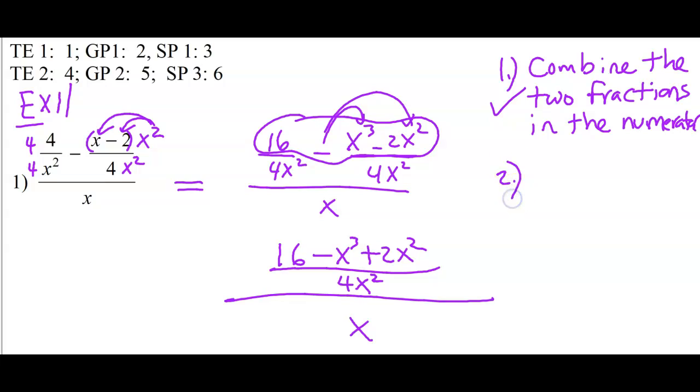So now it's like the very first problem we had today at the beginning, where you have a complex fraction, so you change it to a division problem, and then you do keep, change, flip. So that's basically the strategy for today. Combine the two fractions together that are in the top, or the two fractions that are together in the bottom, then solve the complex fraction. So when you're doing a complex fraction, the next thing you're going to do is change it to a division problem. So how would I write this as a division problem?